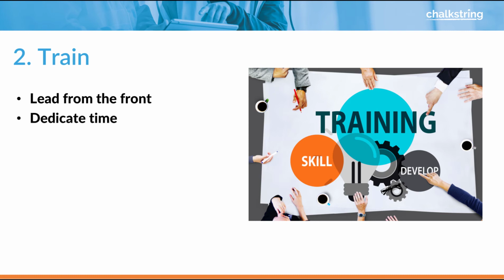If they've done something a certain way for years, there may be hesitancy to change and they'll need you to lead from the front. As a business owner, we recommend that you actively participate in the learning programme and welcome training tasks set by the supplier, as the most efficient way to learn is by doing.